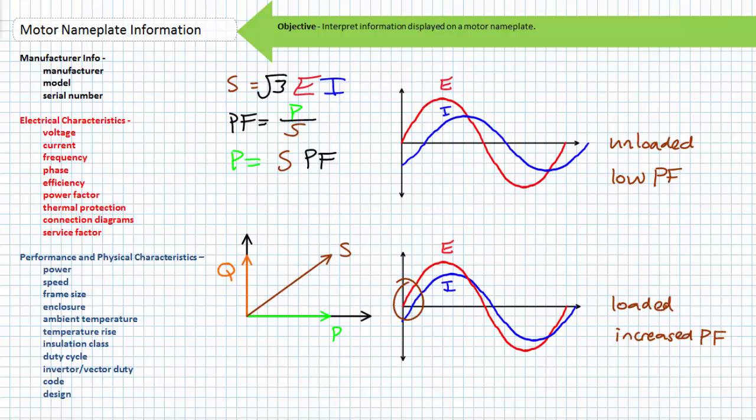Efficiency is that portion of real input electrical power in watts that is successfully converted into output mechanical power in watts. Losses include heat, friction, and other sources. The efficiency rating on the motor nameplate is again a snapshot at full load conditions and will vary considerably over the operational range of some motors. Have you figured out why I've not included the motor nameplate power in the electrical characteristics group yet? There's a hint hidden in this last section.